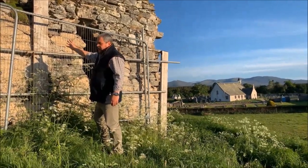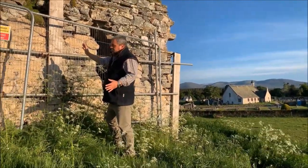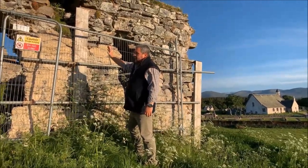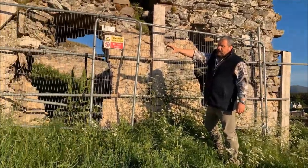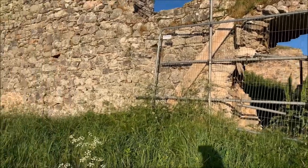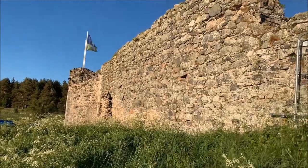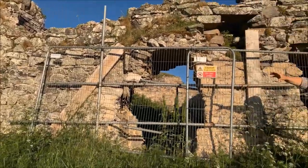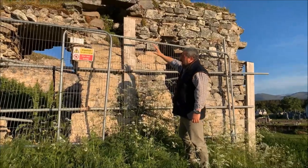But at the moment it's very fragile, and it's a complex process to work out exactly what the structure is, the archaeology around it, and this is going to take a considerable amount of time, but is the most advanced section of the castle. If you look over there, you can see the other advanced part of the castle, which is the tower. We were around the other side of that earlier on the north side, and this is the other side of that, which is the tower. We'll go up the tower shortly and we'll have a look at that. But this is the garderobe area, and a very complex area that we're going to have to work on.